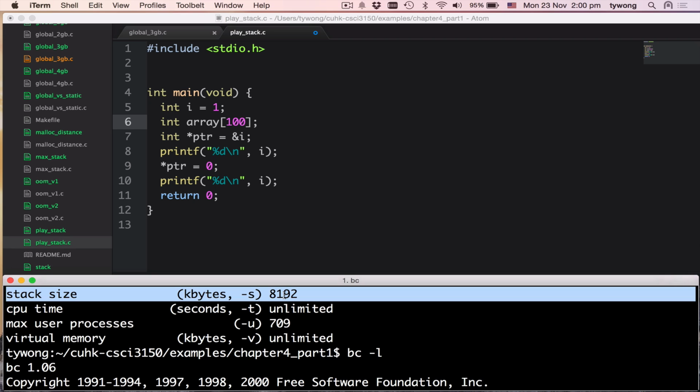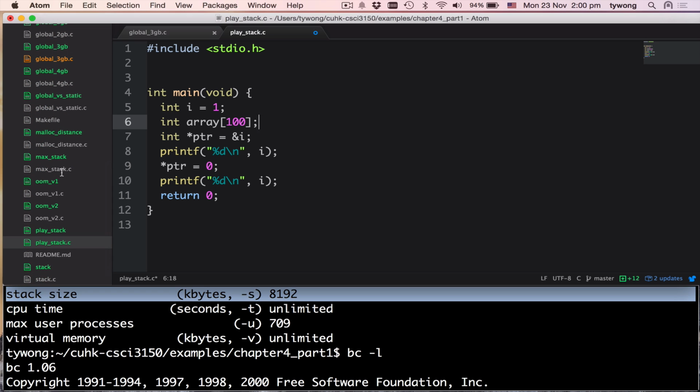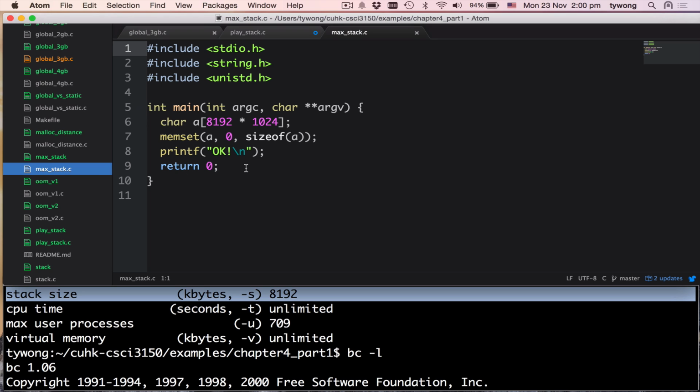That means what? Where's my program? Max stack. That means I cannot allow this program to run. I just copy this 8192 times 1024. 8192 times 1024 is exactly 8 megabytes. And I just copy the ulimit statement. This is the limit.